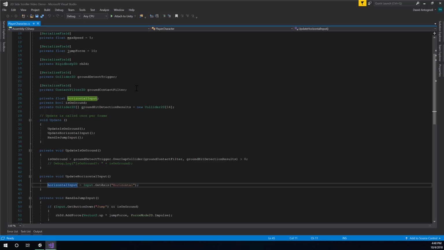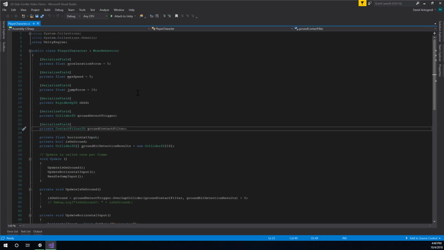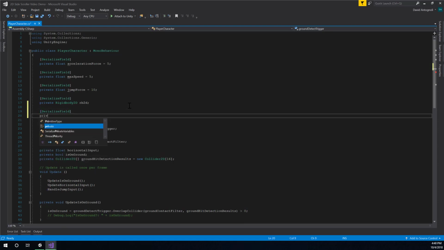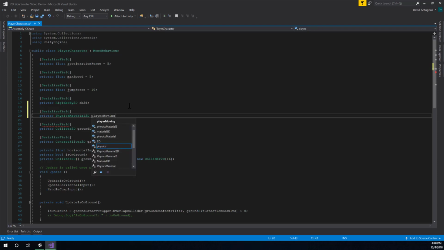So right off the bat, I know that my script here needs to know about those two physics materials. And so an easy way to do that is just to make serialized fields for them and then plug them in the editor. So let's go ahead and do that. I'm going to make a serialized field of the type, so it'll be private physics material 2D. There it is. And I'm going to name it just like I named those, except beginning with a lowercase. So it will be player moving.